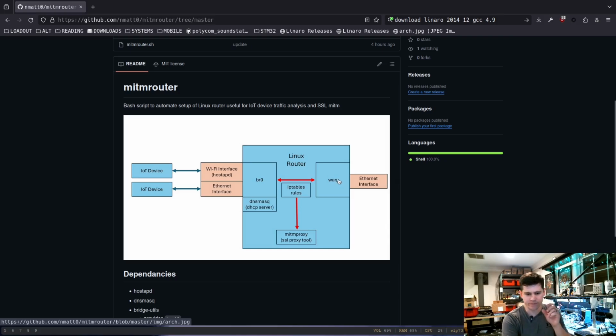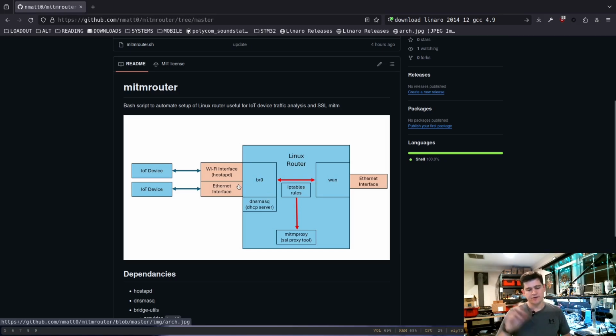So in this diagram, the WAN side, the wide area network, the internet side of the network, is just going to be whatever interface on my computer has internet access under normal circumstances. So we're not really going to do a lot of configuring this interface, but we do need to know what interface that is to feed into the script so that this routing will take place properly.